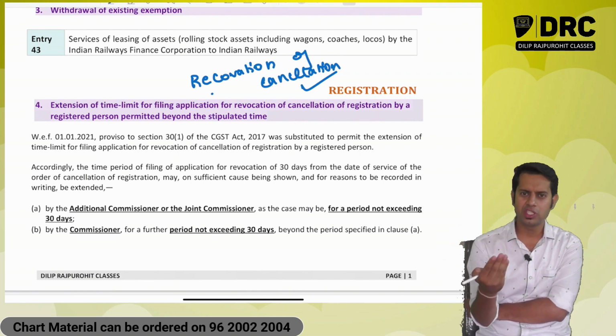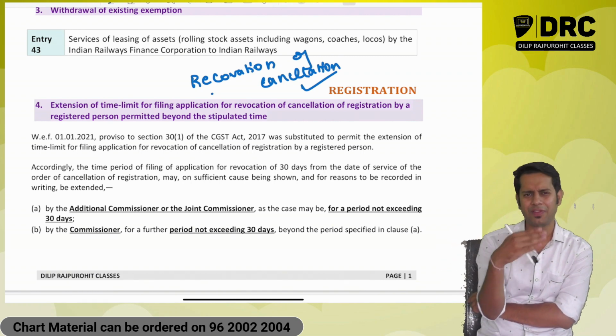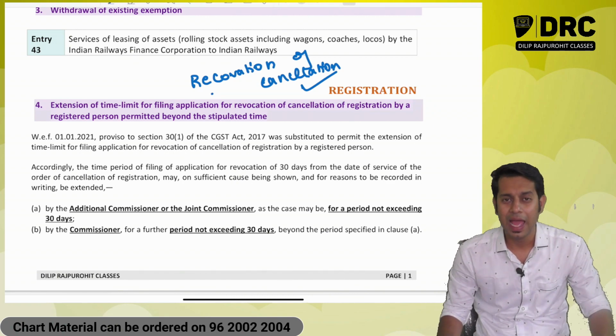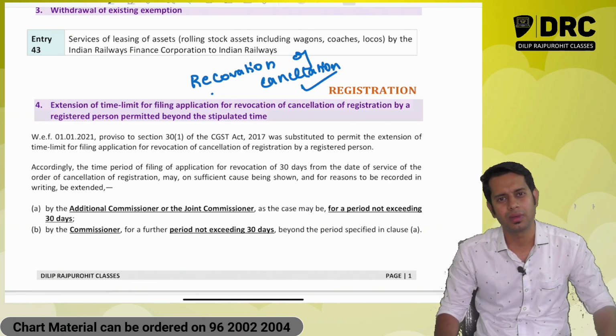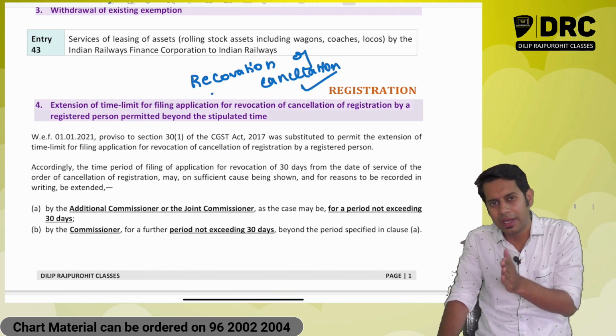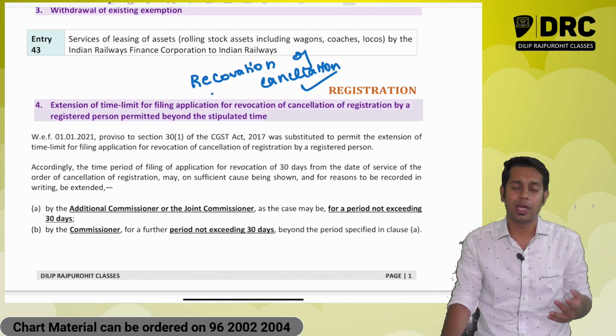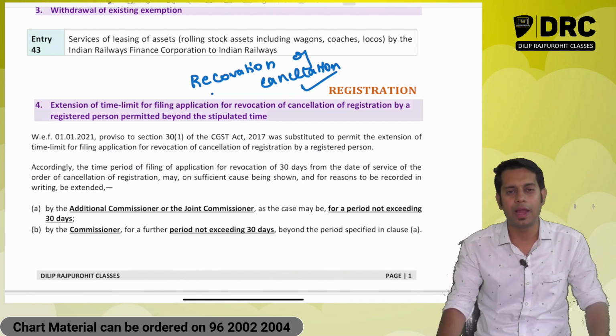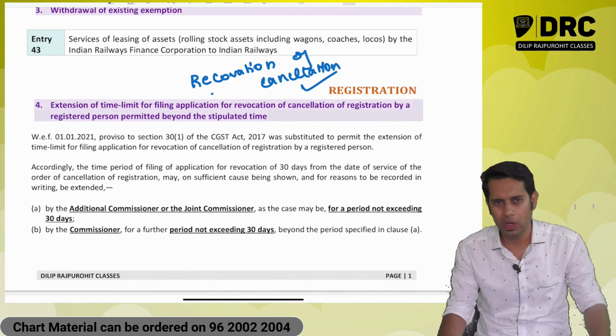Say you have applied for registration on a voluntary basis. There are many different cases. One example is, say I have applied for registration on a voluntary basis and I have not started my business for a period of 6 months. I have taken the registration but I am not filing my returns. I have taken the registration by fraud, misrepresentation, etc. In such cases, what will happen? The officer will cancel your registration.